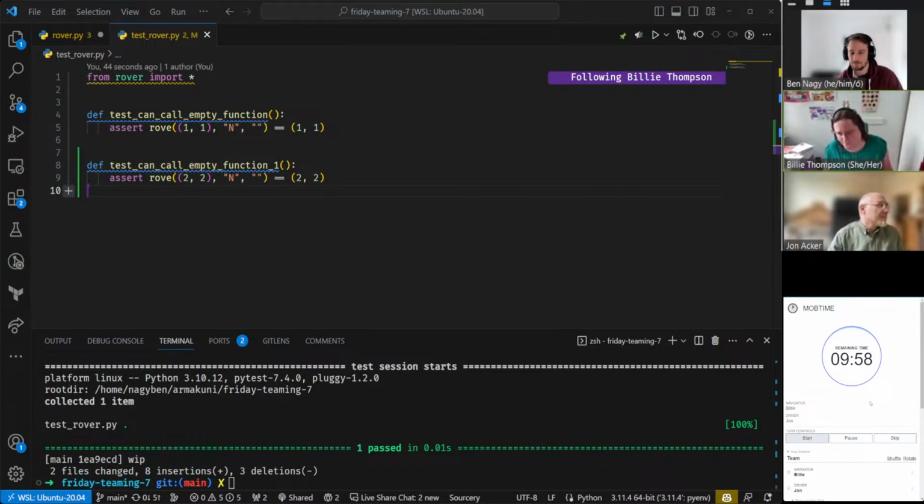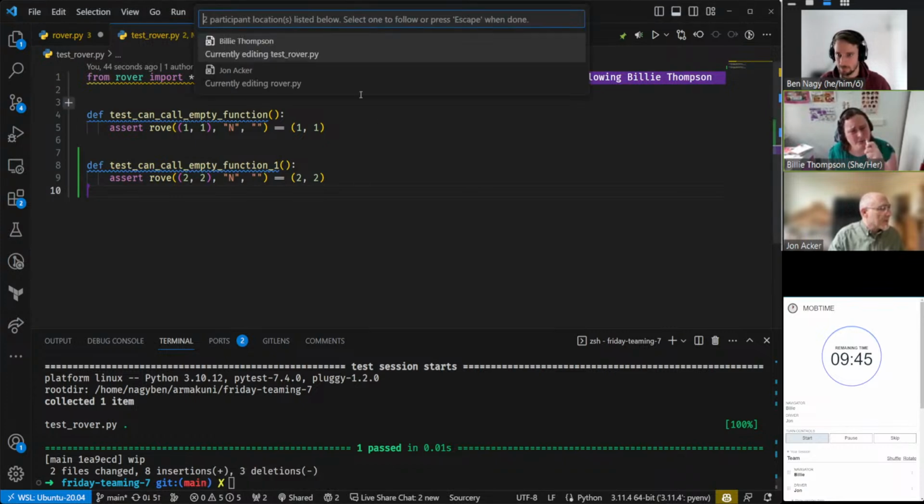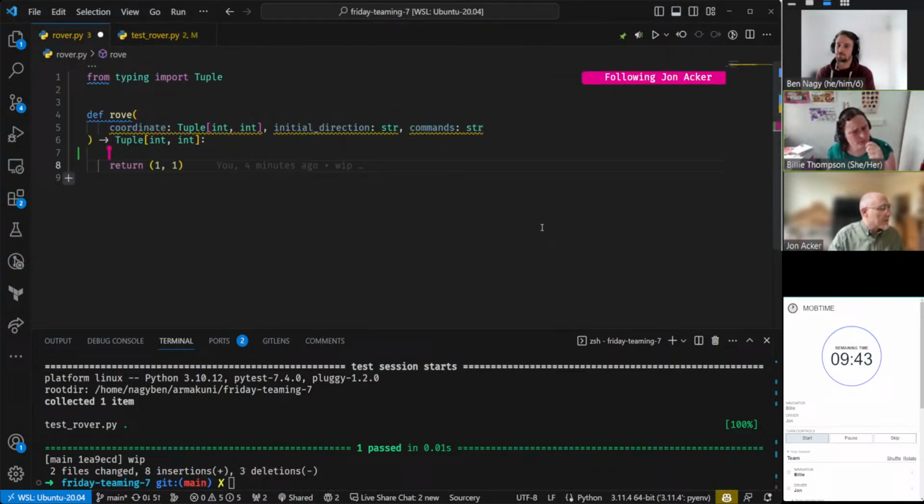So we can change constant to scalar. So we can do from 1-1. We can just change that to coordinate and return the coordinate. Can't we just return coordinate? Yep, that's exactly it. Hang on.